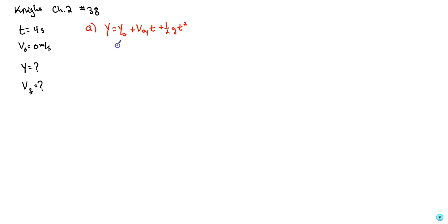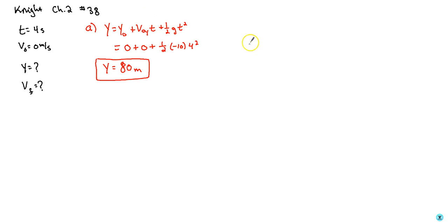If we take the top of the tower where the ball is falling from to be the initial height, then y sub o is 0. It starts from rest, so v sub oy is 0. And then we're just left with 1/2 times -10 times 4 squared. So solving for y, we find that the tower needs to be 80 meters up in the air.